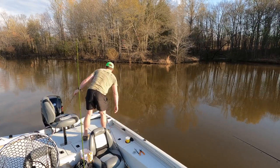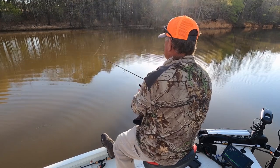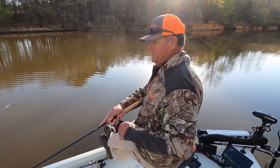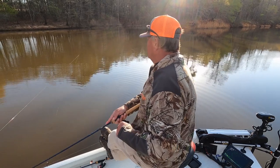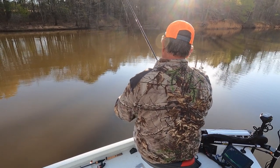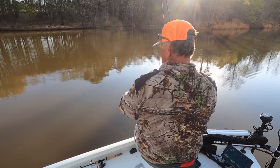Yeah, we probably won't keep no white bass. They're gonna be all over us in a few minutes. They ain't over here. They were down the river. Yeah, people see you catch, there's another one right there. People see you catch a fish, boy, they gonna be here. So here, we got one on right here. Pretty good. Boy, these jokers fight good.